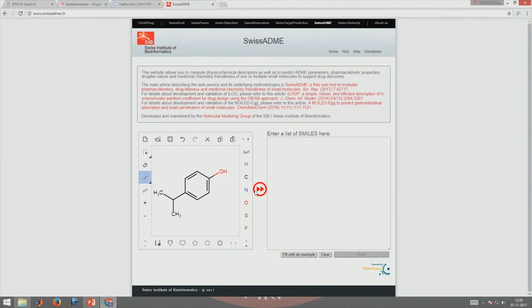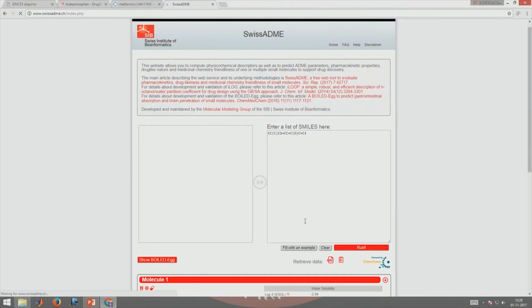Then I want to know some of the properties which it can calculate. So, it converts it into something called SMILES. We will talk about this more in detail. SMILES is a linear representation of the molecule, okay. We will talk more in detail after a few minutes. So, it converts that into SMILES, then we can say run. So it does a lot of calculations.